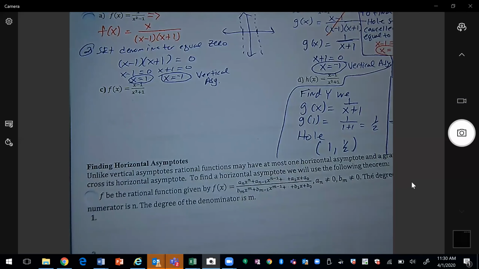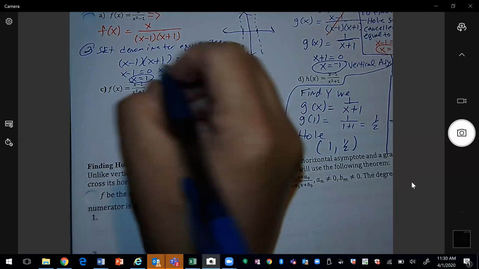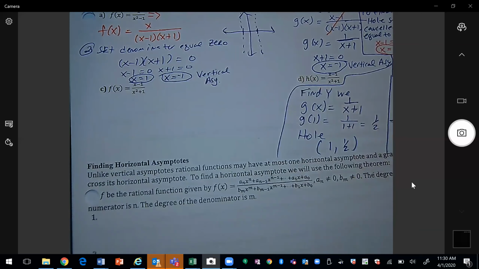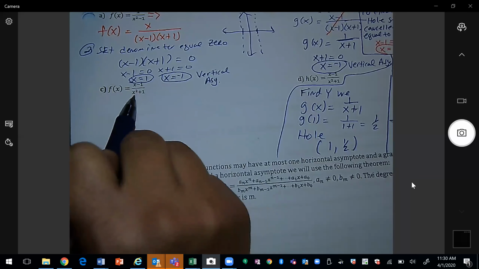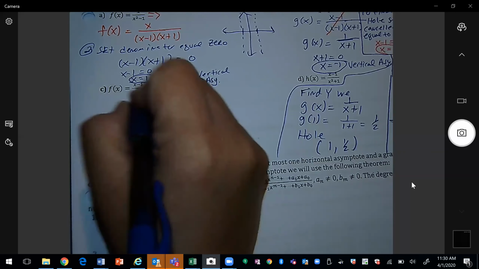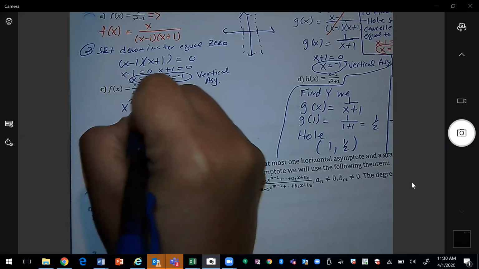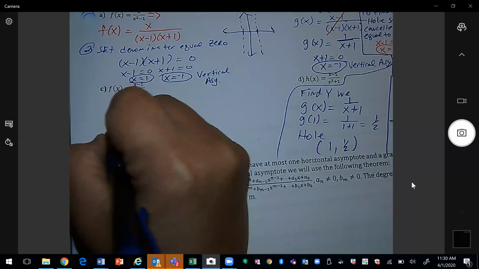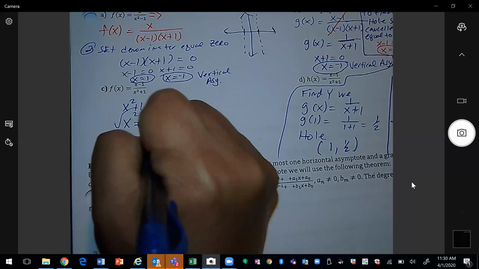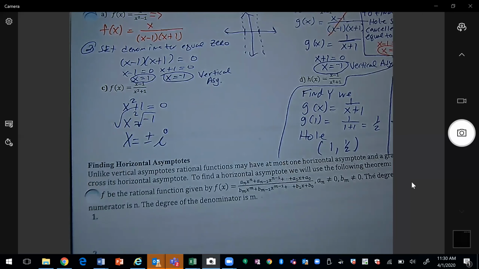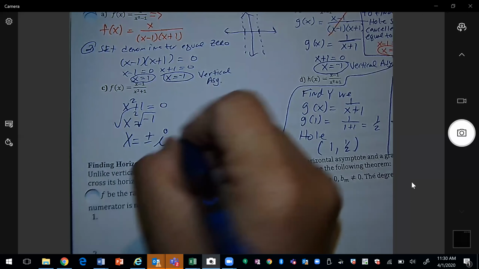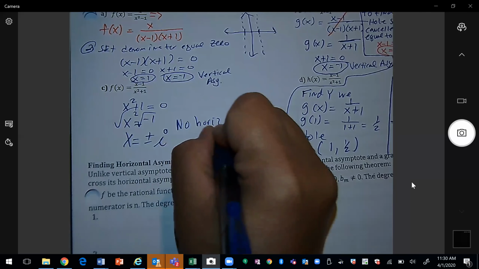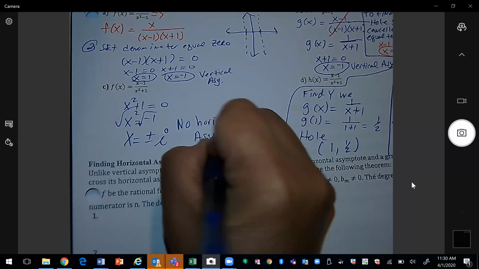And so again, the first thing is we're looking for a vertical asymptote. And so I need to factor this. Does it factor? So x squared plus 1 is not going to factor. So this is already set. So if we go x squared plus 1 is equal to 0, and I take the square root, I end up with an imaginary solution. And so whenever that happens, we say that there's no vertical asymptote.